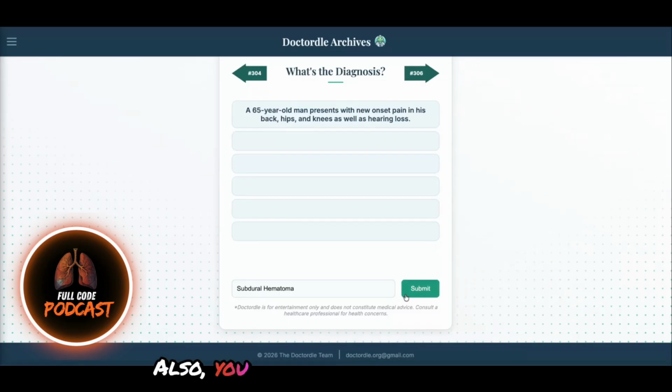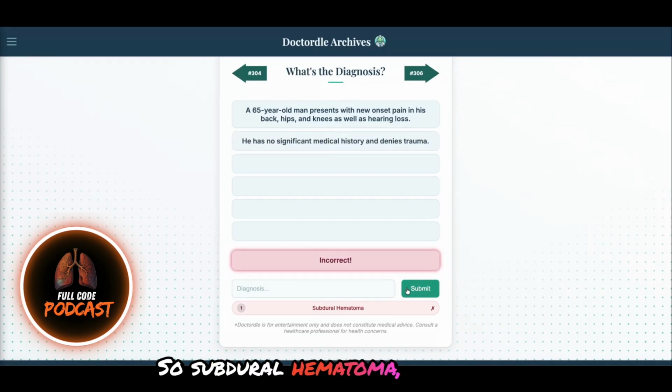Also, you are not always going to be horribly off base if you're just shooting into the wild, in the sense that you truly don't know what the next prompts are. You might say something like subdural hematoma, even though it's very obviously not it. And then the next one is some sort of neurological clue, and you're like, oh, okay, maybe I'm in the ballpark at least. So subdural hematoma, that's not it.